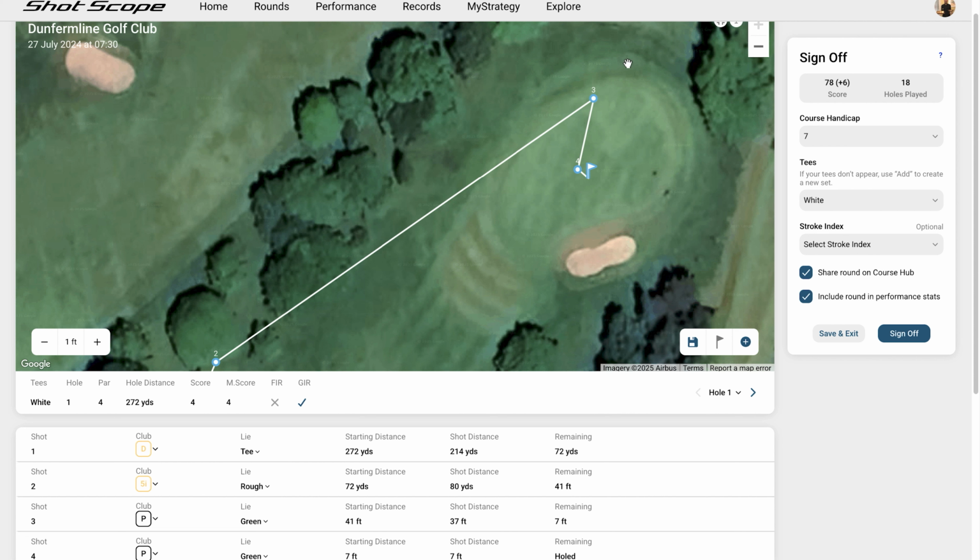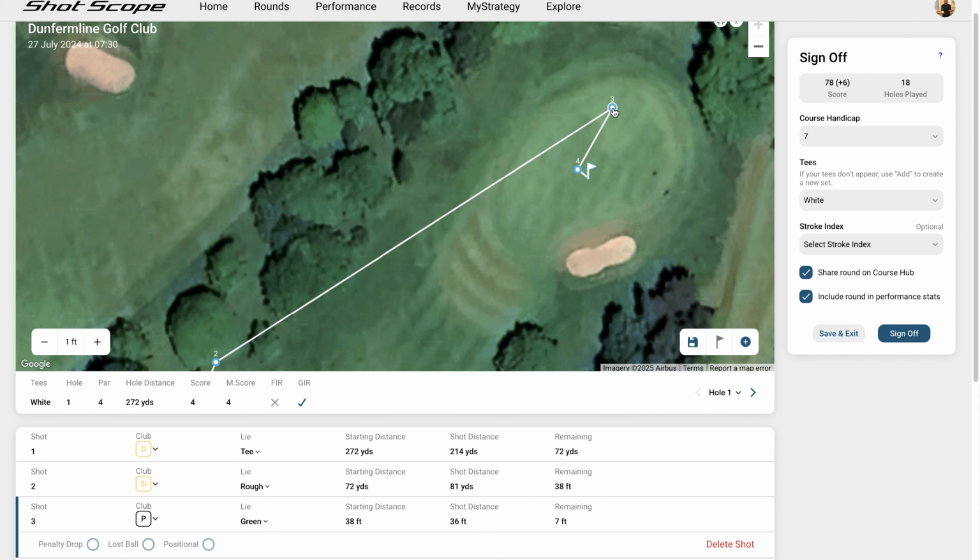Now if we need to move a putt around, then all we do is hover over the putt, and you'll notice the icon changes to a little finger, and then you can move its position. So GPS technology is only accurate to around about maybe 5 to 10 meters. So it is the case that sometimes you might find that a putt is maybe marked down as being here, but it was actually on the green. And in my experience, putts are probably where you notice most of the errors with regards to positioning, because you can actually see the green and probably remember exactly where you were.